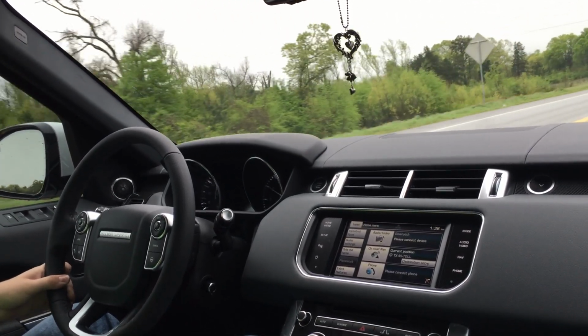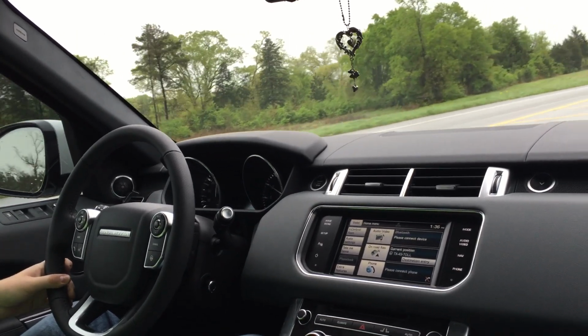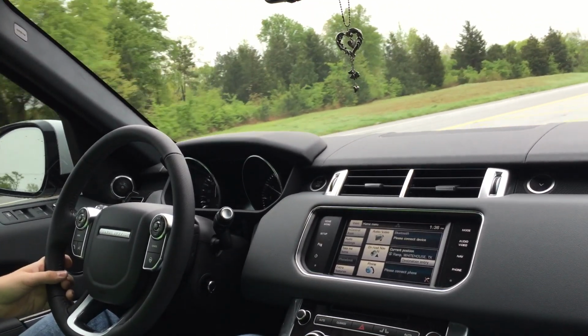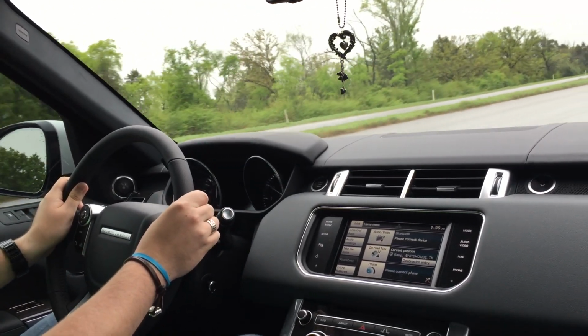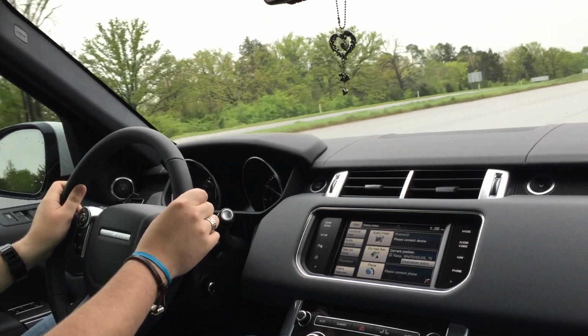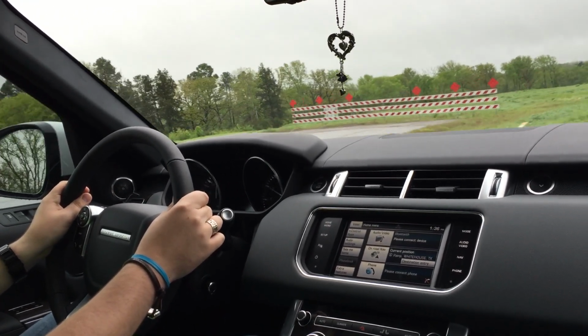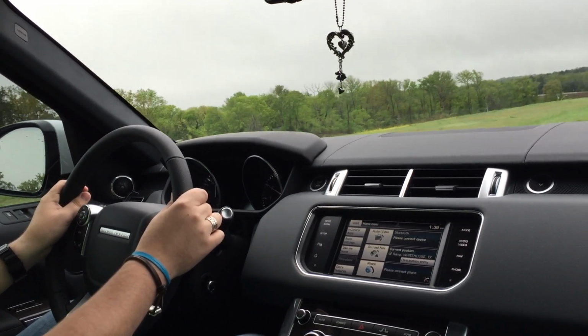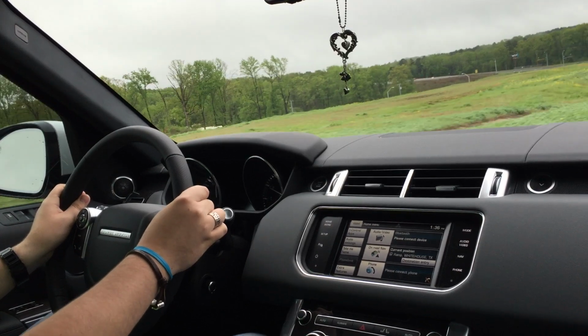Another thing that we really like about it is how well the car handles. You just get very reassured when you're driving it that this is a really nice handling SUV. The body roll is kept to a minimum by the adaptive suspension. It has a system in it to actually fight body roll, which I think is really cool. It's just a very reassuring and sporty SUV to drive.